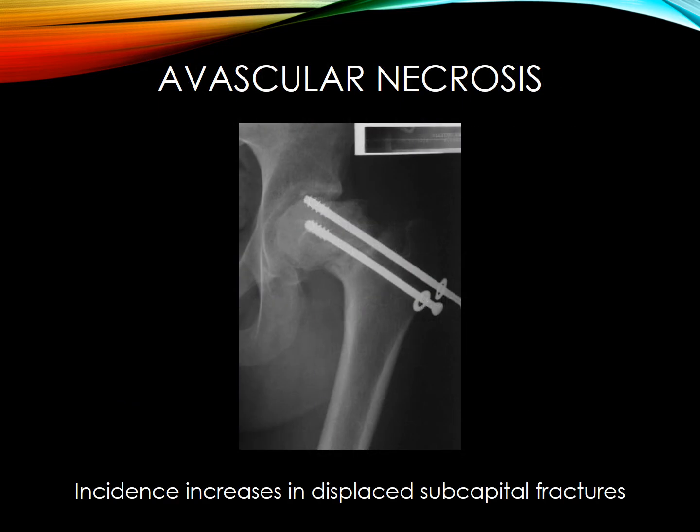On this slide, an attempt was made, and I'm sure a very good attempt, to fix the subcapital fracture, but the patient has gone on to develop avascular necrosis, and the femoral head has collapsed right down, and in fact one of the screws has gone through the femoral head.